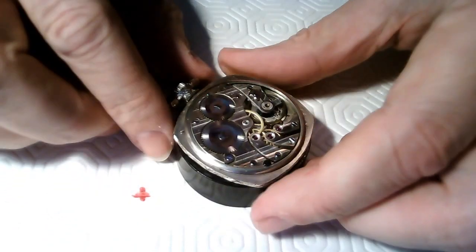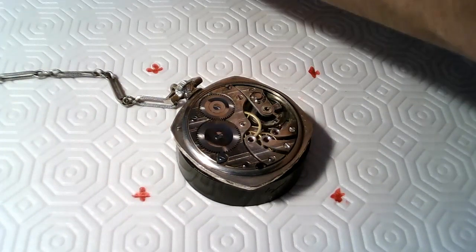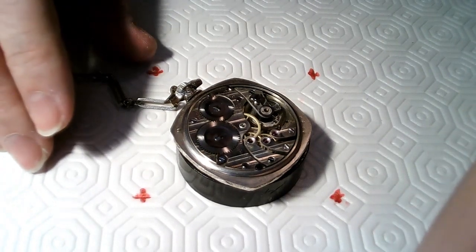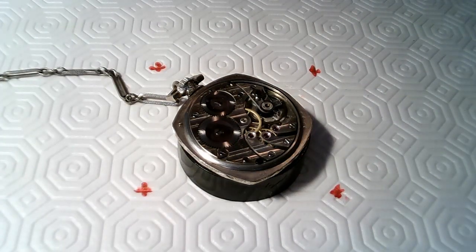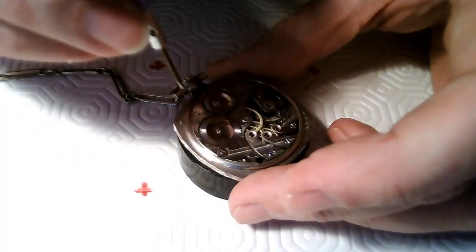So this is it here. So the next thing I've got to do is just remove the case screws. Now, the wires for my camera are kind of in the way, so I might move my camera a little bit here. Let me just make sure I'm not too far off. No, that's good there. Okay. I just picked the proper screwdriver to remove the case screws, and the movement should drop out.